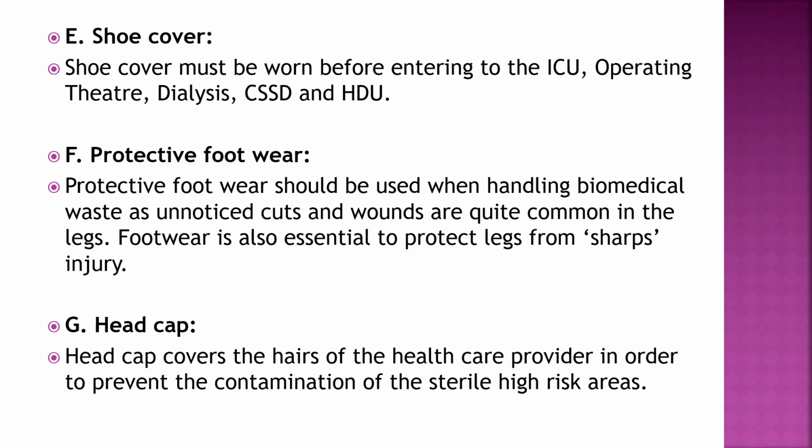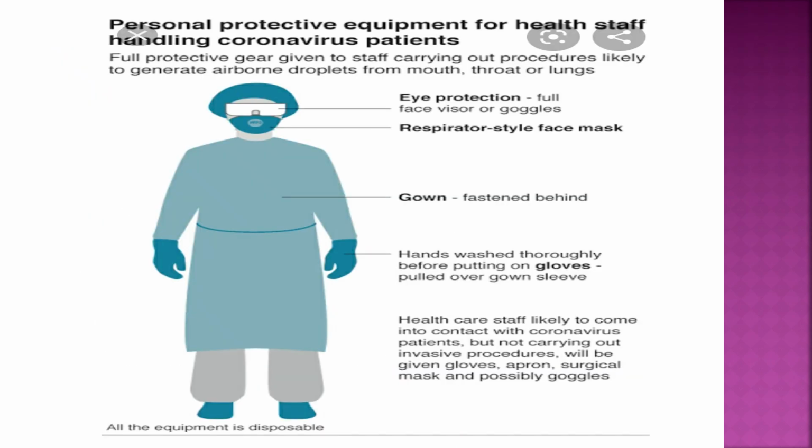Shoe cover is used before entering the ICU, operating theatre, dialysis or CSSD room. Then protective footwear. Footwear is also important to protect the legs from sharp injury. Then the head cap covers the hair of the healthcare provider in order to prevent contamination of sterile high-risk areas. So here you can see the personal protective equipment used by this person: eye protection, then face mask, gown, and then shoe cover.